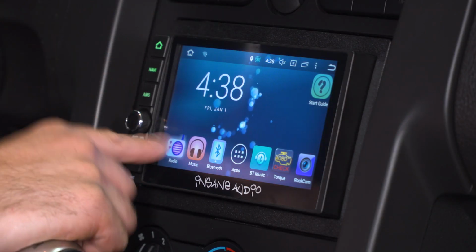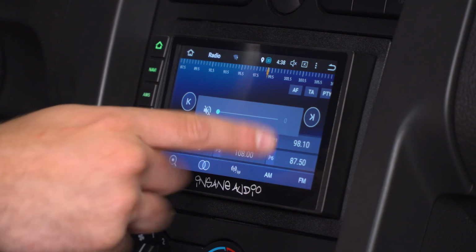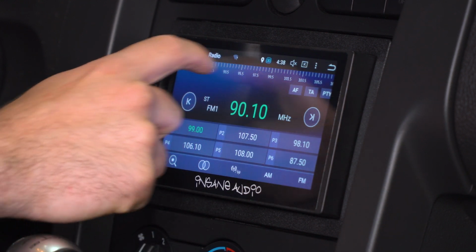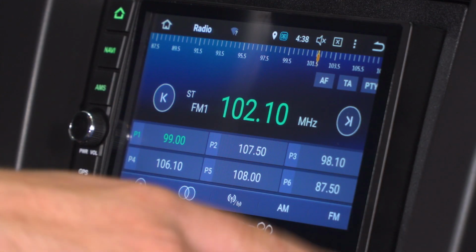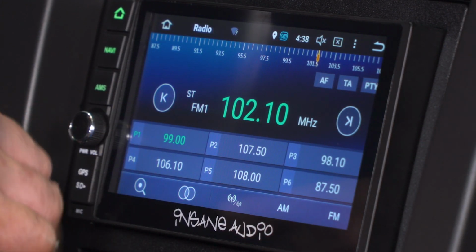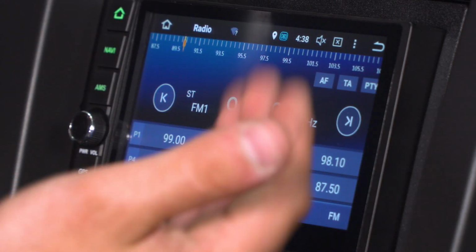Kicking off radio, super simple. That's gonna be what most people are gonna be using. You have your radio function presets, scan tools. It's also touchscreen at the top, so you can slide through pretty quickly, which I really like as well. At the bottom, AM/FM functions, local, a whole bunch of scans. So really useful stuff, really easy to navigate, pretty straightforward.